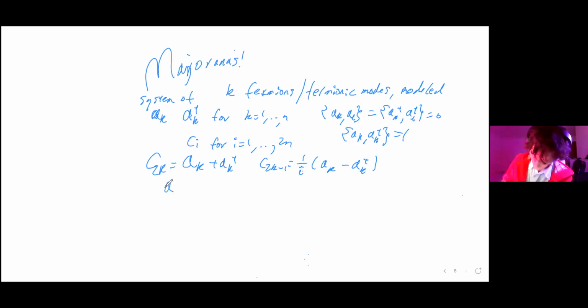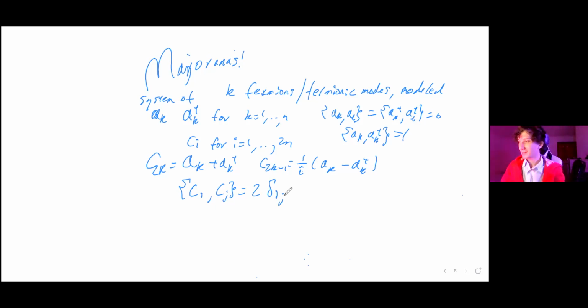So these ones, you can actually write the anti-commutation relation for these really elegantly. This is just 2 times delta_ij. Think of it as an exercise. You pretty much just pick the distinct or indistinct cases, and it comes out in the wash. But this feels to me more natural because this is what you do when you're trying to write the generators of a Clifford algebra.